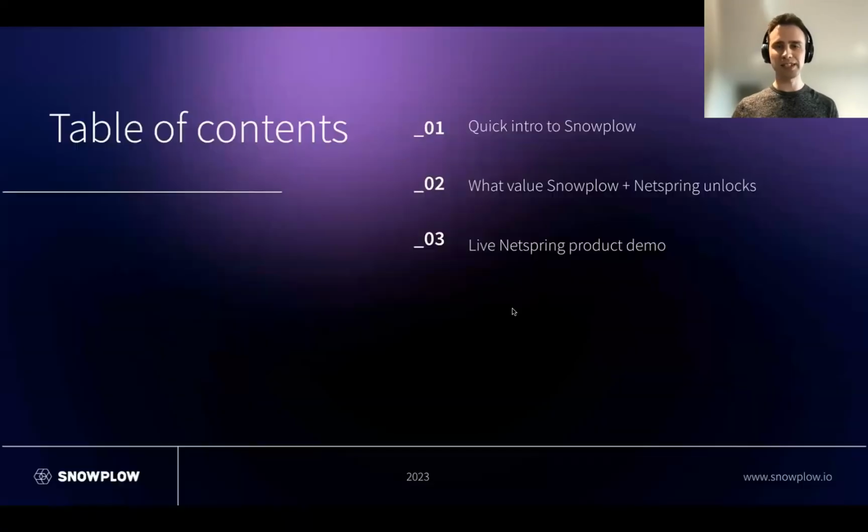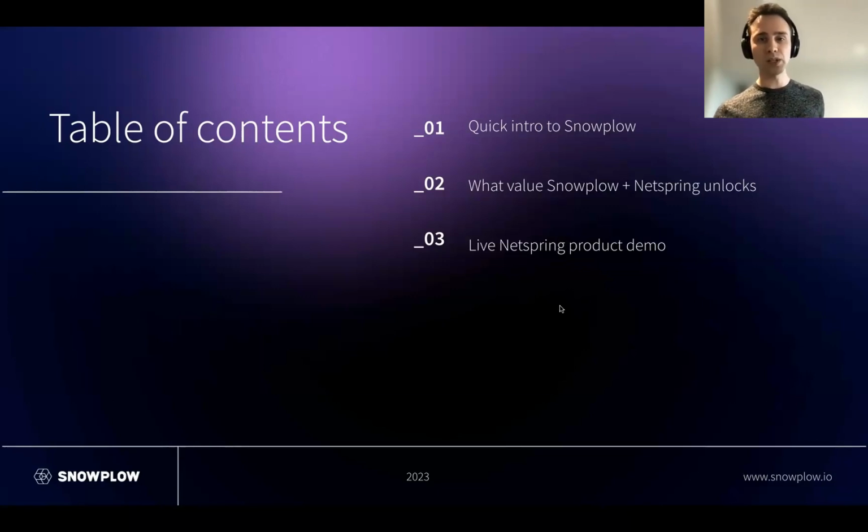Thanks so much. It's great to have you as our guest today. And so for this session today, we're very lucky to be joined by Abhishek. And so we're going to cover, first of all, a quick intro into Snowplow, just so you understand how Snowplow in particular provides really good value for first-party data. And then we're really going to give Abhishek the floor and allow the majority of the session to focus on the value that Netspring can provide once it's activated out of this data. And that's going to lead us nicely into a full demo where we're going to be looking at what Netspring can provide with Snowplow data in a Snowflake data warehouse specifically.